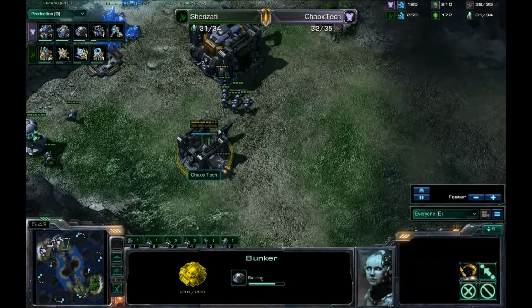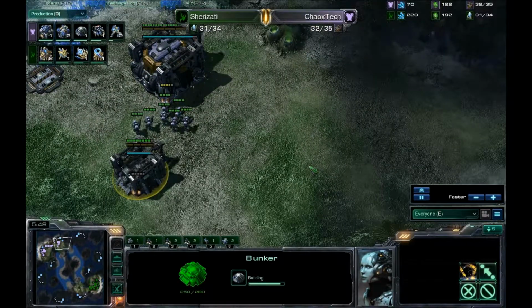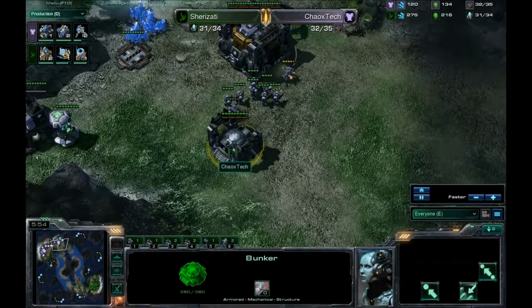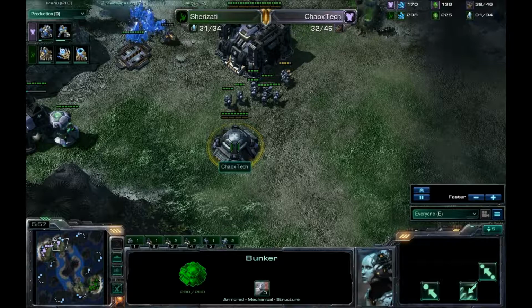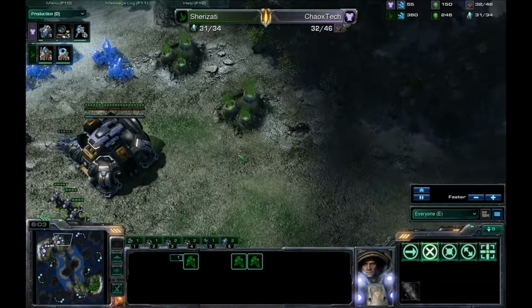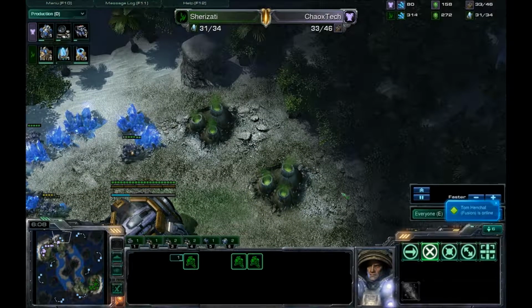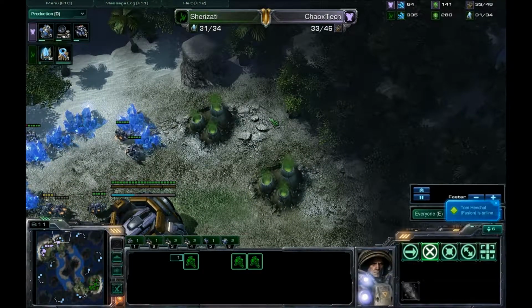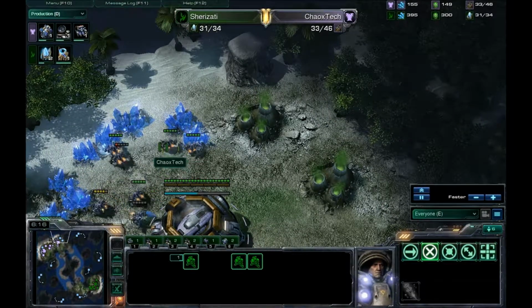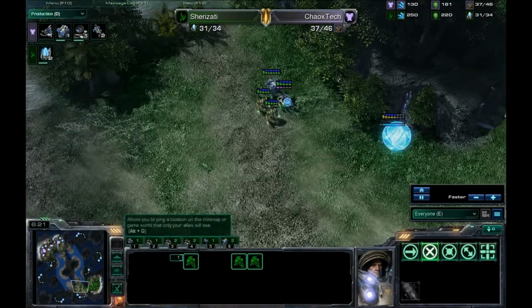Only a single bunker going down from ChaoxTech, and not a whole lot of coverage. This natural expansion is quite wide and not very easy to defend. What he will be able to defend against with the bunker in this position is more of a run-by situation, but most definitely Shirazade, should he move his troops in, will be able to come back here for some economic harassment should he choose that route.